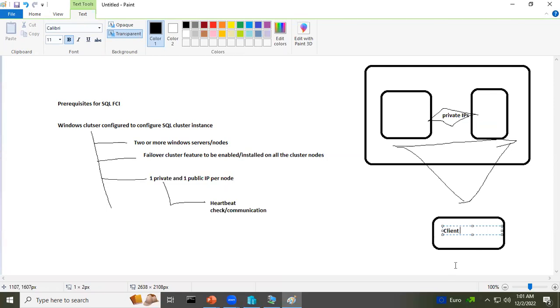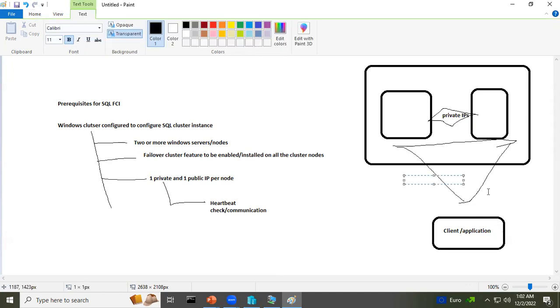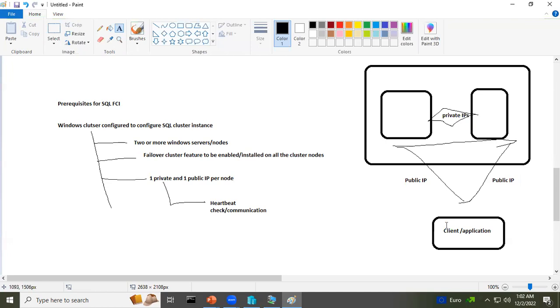Client or application connection. So you have a client or application, and you access the servers using the public IP. If you are accessing the servers from outside of these machines, you will be using the public IP.